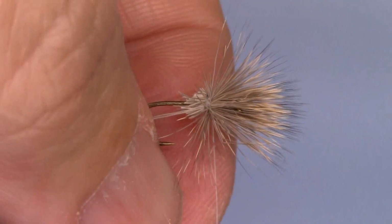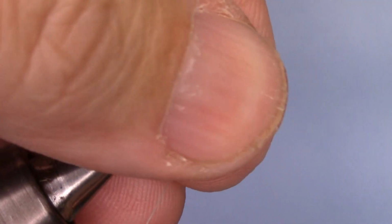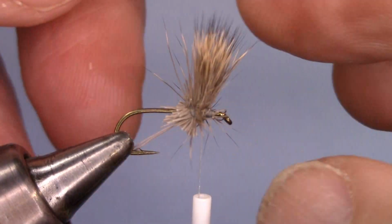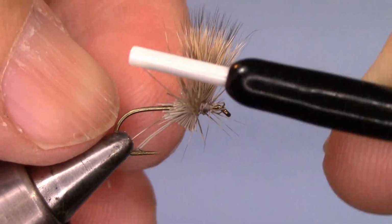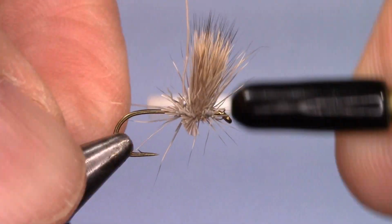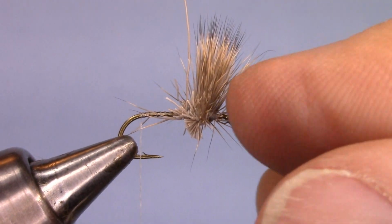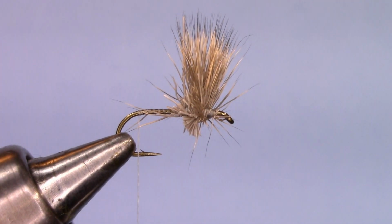Then what I'll do is pick up all the hair, and I'm going to wrap right in front of it with a jam knot for the wing, and then I will splay it out at 180 degrees, and then bring my thread to the bend of the hook. Make sure it's there. Any of these stray butts that are there, I'll just pull them out. Okay, so the wing is 180 degrees.